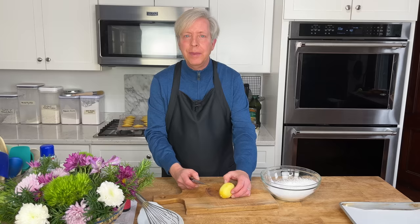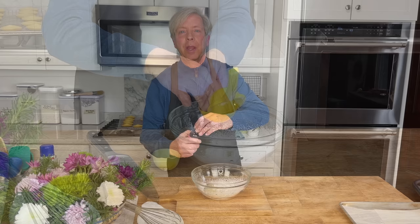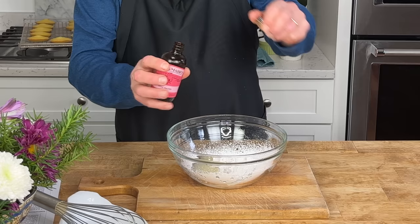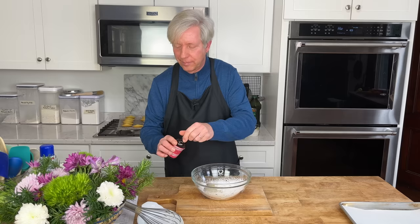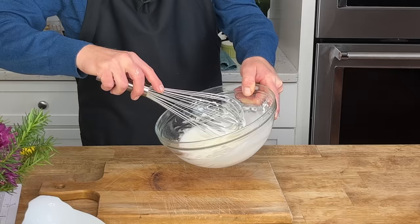Now take the lemon that you previously zested and add the juice to the confectioner's sugar. Also, add a splash, about a teaspoon, of the food-grade rose water. Smells so good. And whisk. We're looking for a consistency that is no thicker than heavy cream. Here's the consistency you want.